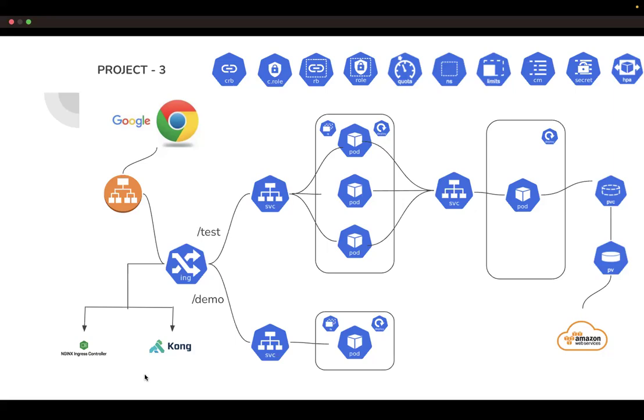So that is the functionality that we give as part of project number 3. The extra thing that I have included is security and networking with the help of role-based access controls, ingress controllers and path-based routing that we are going to do here in project number 3. That is project number 3. If you have any questions about project number 3, please go ahead.